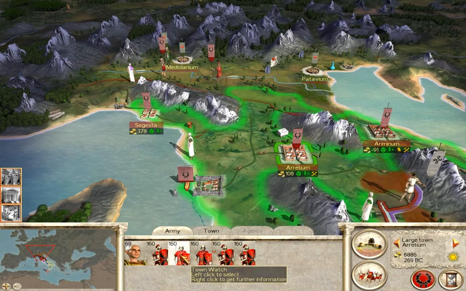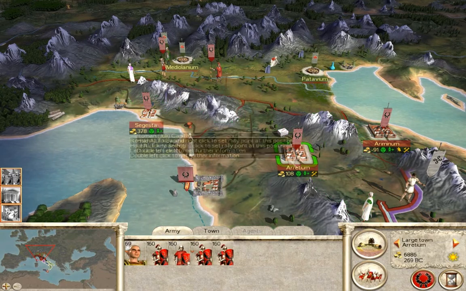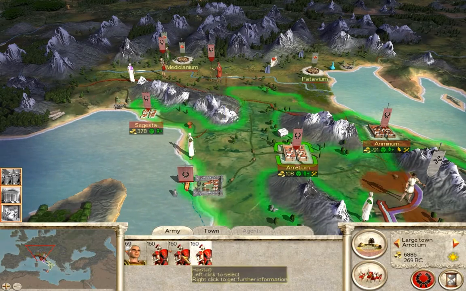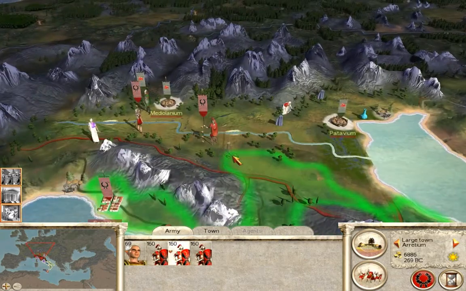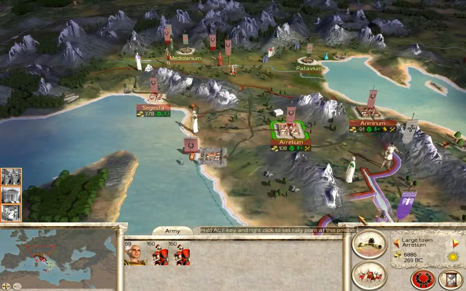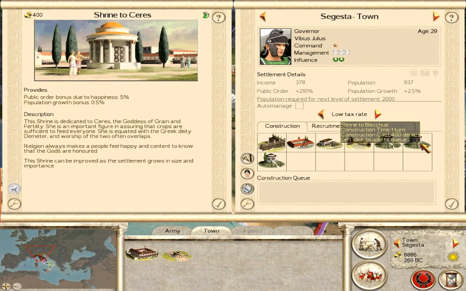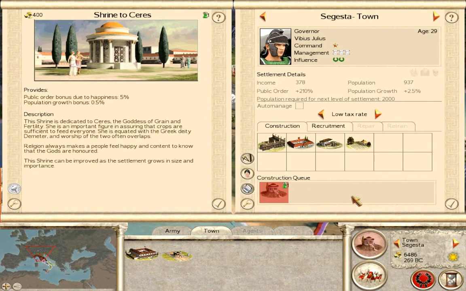So we're gonna move these 2 town watch over here. And then we're going to head out this one Astadi north to join our main army eventually. And then we're going to build something here. Probably the growth rate.